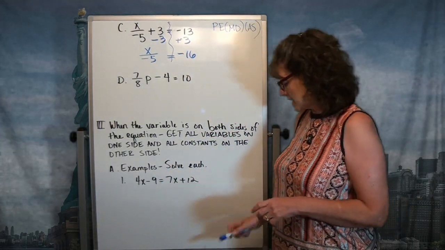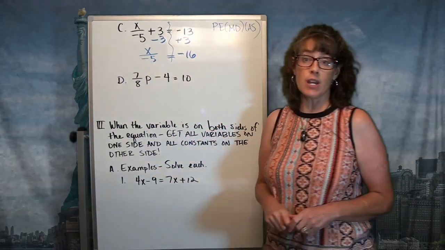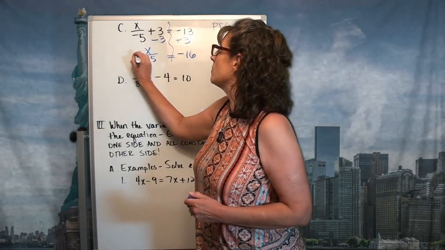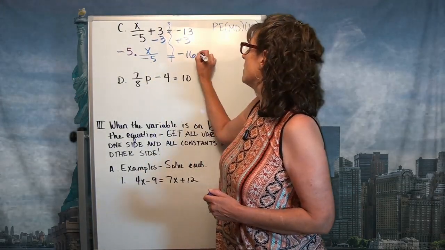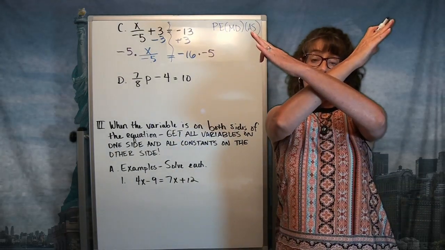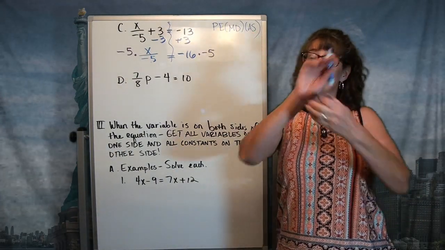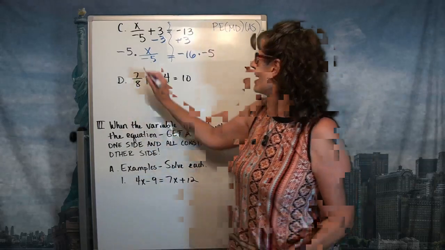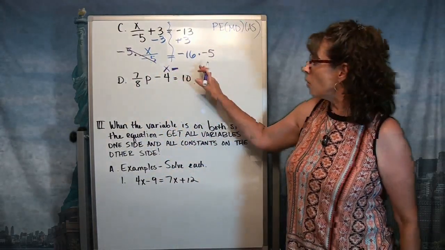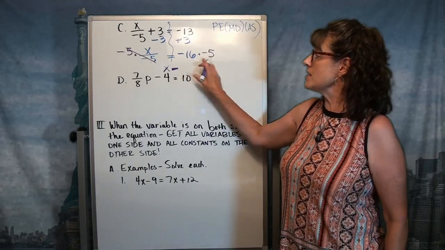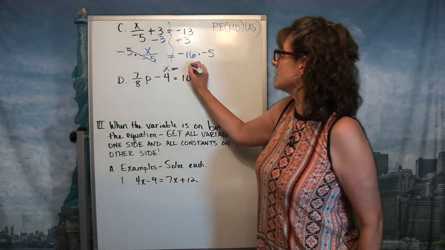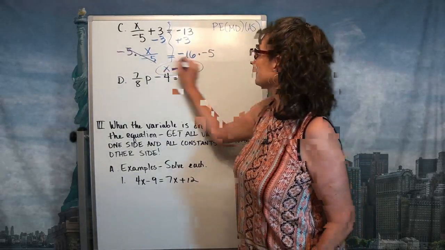And now I need to undo this division that's right here. And the way that you undo division is that you multiply. So I'm going to multiply this side by that -5, do the same thing over here. And remember, when you multiply fractions, you're going to cancel on those diagonals. You're still in my math gang. Let's cancel on those diagonals. And then now on this side, we have a -16 times a -5. Negative times negative is positive, and 16 times 5 is 80.